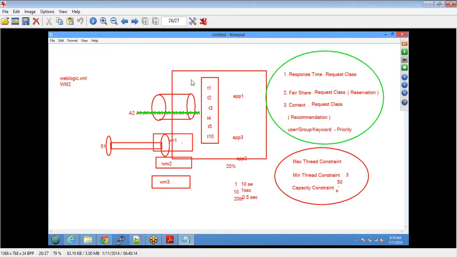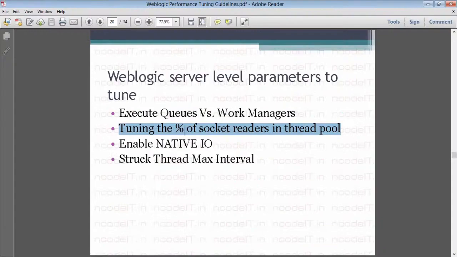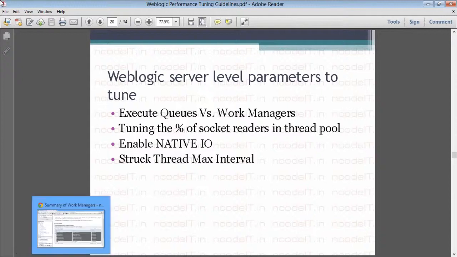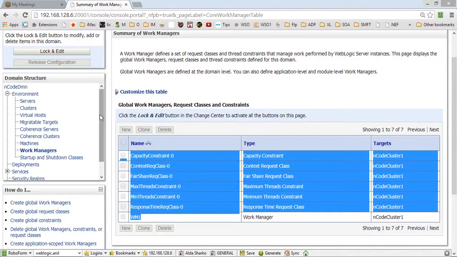So in a thread pool, a percentage of the thread pool is usually the socket readers. It's called percentage of socket readers in a thread pool. The default value for such a percentage is 33%.